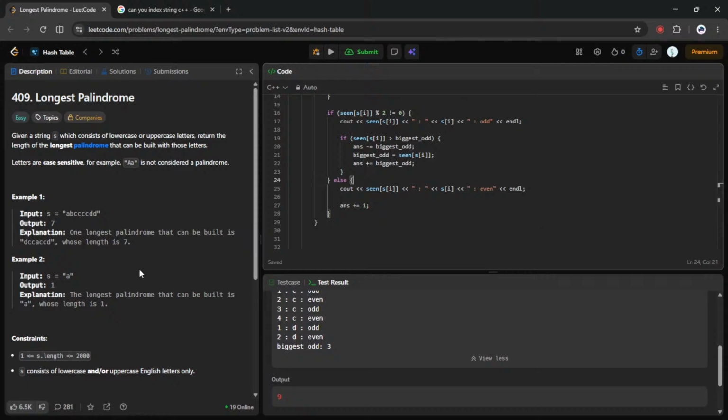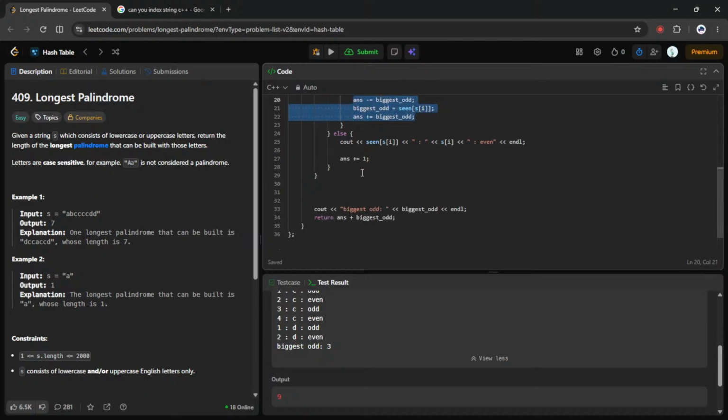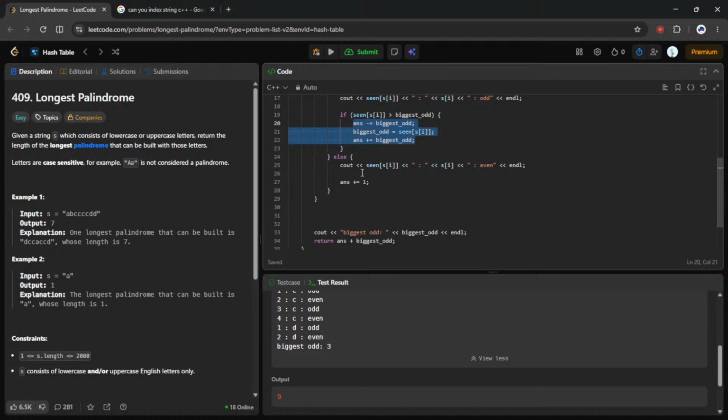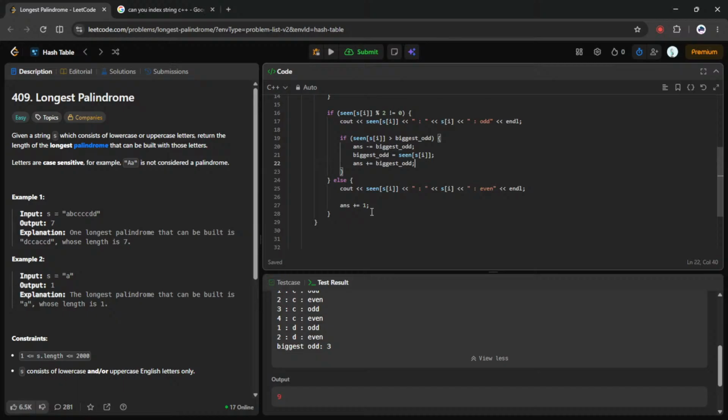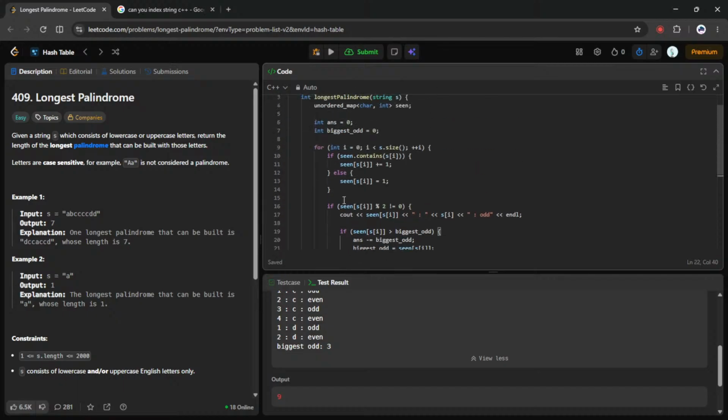I could always just loop through the whole entire thing again and find the biggest odd. There has to be a way to do it inside the loop though. Keep track of the biggest odd at the end. I'm wondering if this is adding stuff. Would it be better to just loop through?